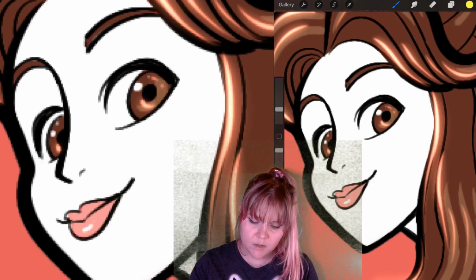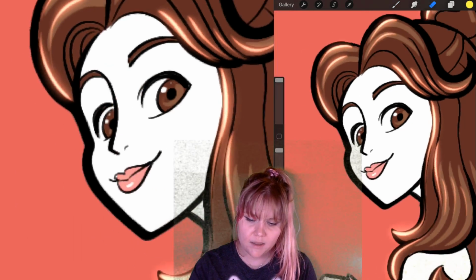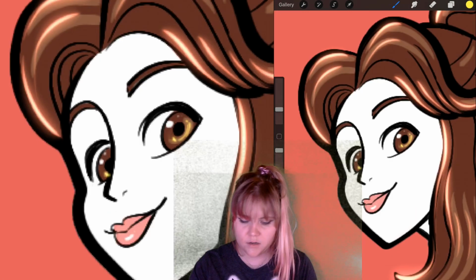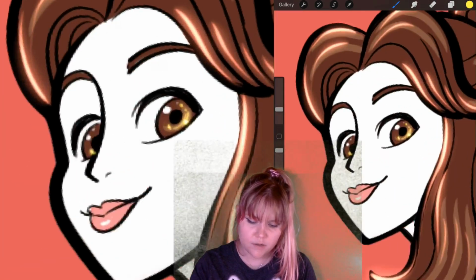So we're going to put a little bit of yellow. I know I had highlights in her eyes that were her hair color, but I think it'd look really pretty if we made it the same color as her hair, or as her dress.